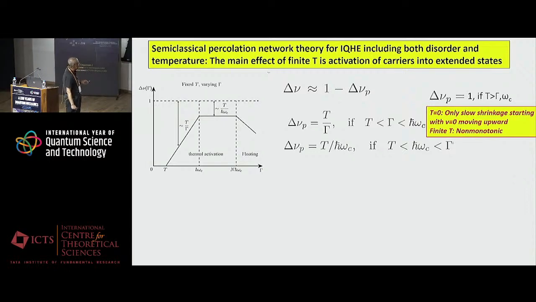You may ask, what happens if T is larger than everything? What if T is the largest thing? Well, when T is the largest quantity, you have no quantum Hall effect. All quantum Hall effect goes away, as Philip Kim knows very well. You go to high temperature, everything goes away, okay? So this is what it looks like.